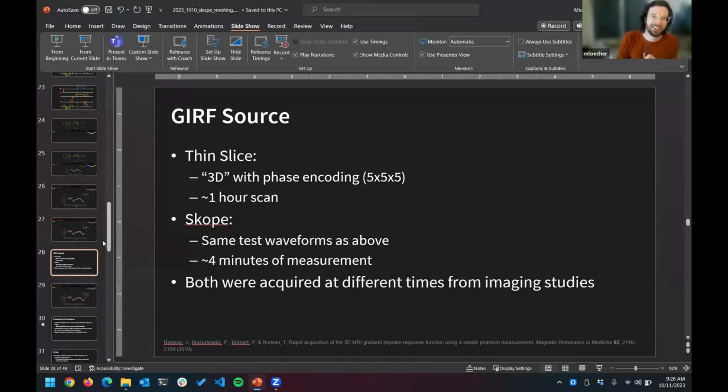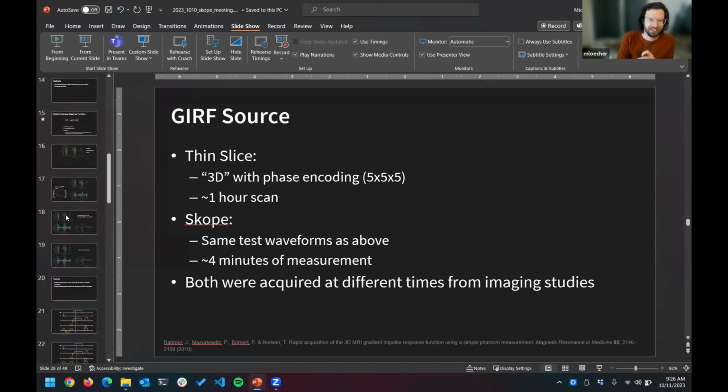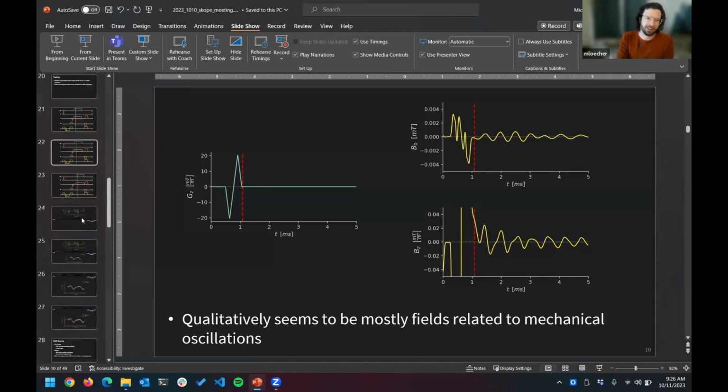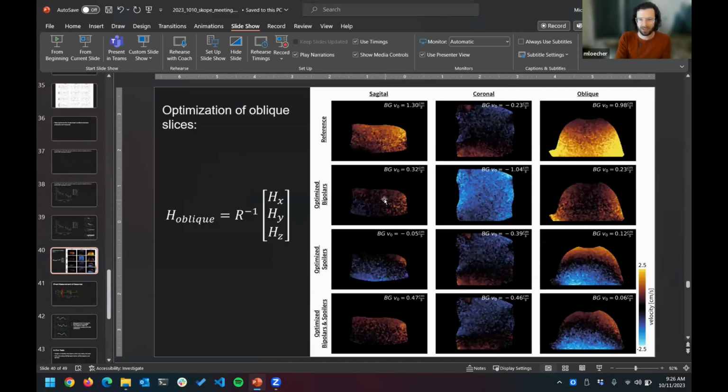Actually, yes, that's actually all we care about with this for the linear term. So actually I showed it here, but this linear term we don't care about because this is just going across the thin slice and it's maybe affecting your velocity slightly, but we're at isocenter too. So what we do care about is when we play this, we're encoding in the through slice direction, but then there's a linear term in this direction, which is a cross term. We played in the through slice direction, but what's actually producing the field are the in-plane components. So yes, when I talked about our preliminary linear results, it is a cross term. So yeah, the cross terms are very important to us.